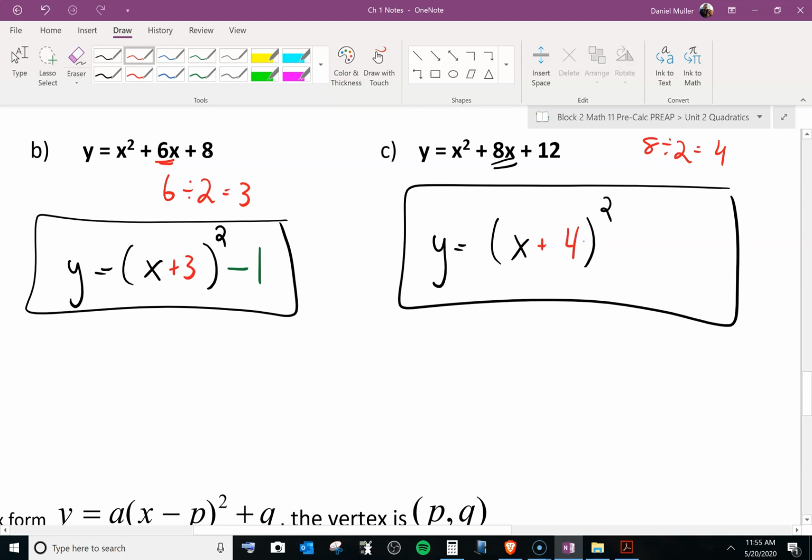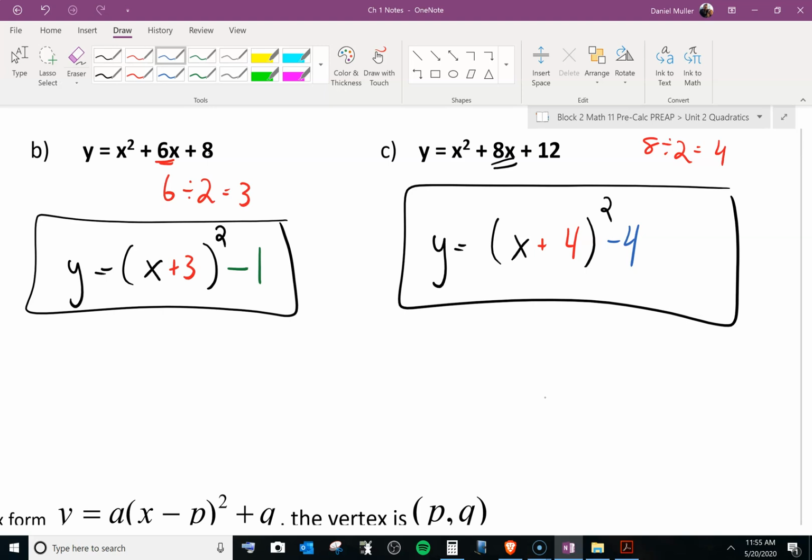Then you're going to FOIL that, but really all you're after is 4 squared, 16. So you know that after you FOIL it, you're going to end up with x squared plus 8x, because that's what it matches, x squared plus 8x plus 16. So you're only interested in that 16. What will it take to get to the 12? Well, 16, I'm going to have to minus 4 to get to the 12. That's it. Now try remembering that 6 months from now. No, nobody will. But I feel like remembering any method 6 months from now, we'll always forget.